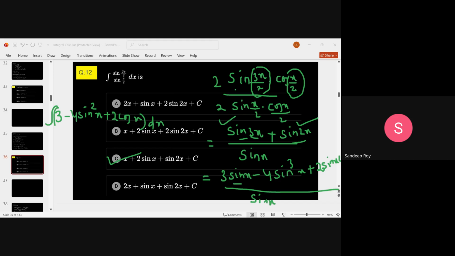So 3x by 2 plus x by 2 will be how much? Sine 2x. This is 5x, I guess, right? This is not 3x. Sorry, the question itself I have written wrong, guys. Sorry for that. This is 5x, not 3x. 5x by 2. There is a mistake, same thing over here. Yes sir, now we'll get the right answer, I guess.